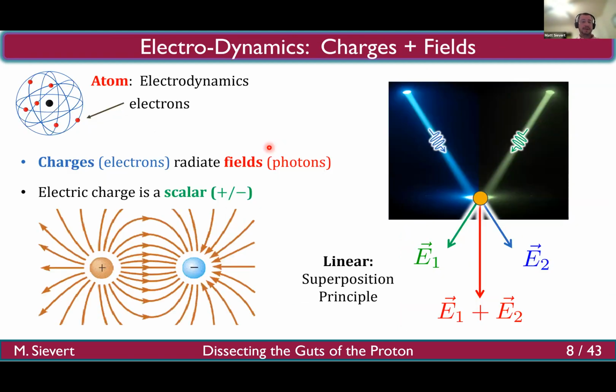And the reason for that vast discrepancy between what we do understand about the atom and what we don't understand about the proton comes from the fundamental structure of the theory itself. Essentially, it's the statement that E and M, Maxwell's equations, or QED, is a linear theory. So that before one starts to include quantum loop corrections and all of that interesting stuff, you have a very nice superposition principle. And this is completely familiar to us, that if you have light from one lamp, light from another lamp, the light doesn't bounce off each other.